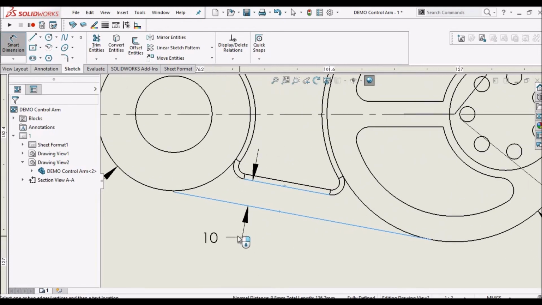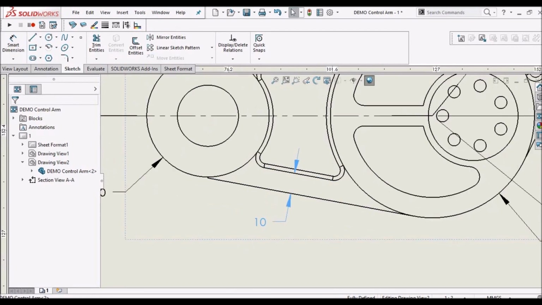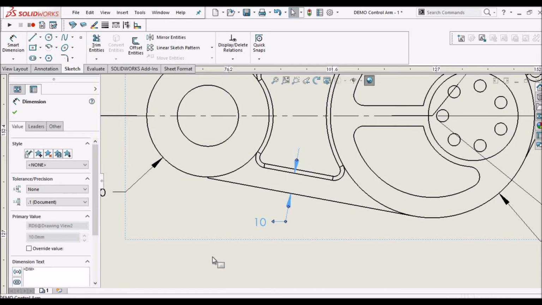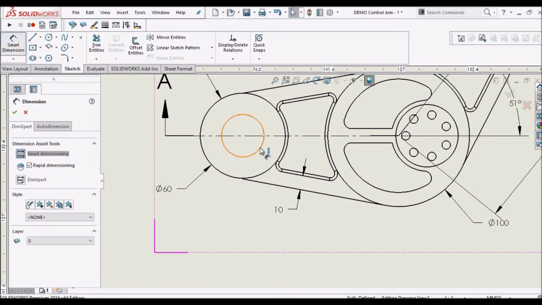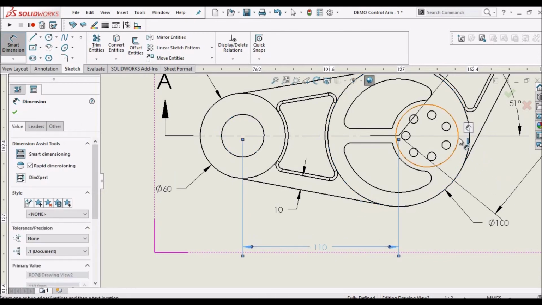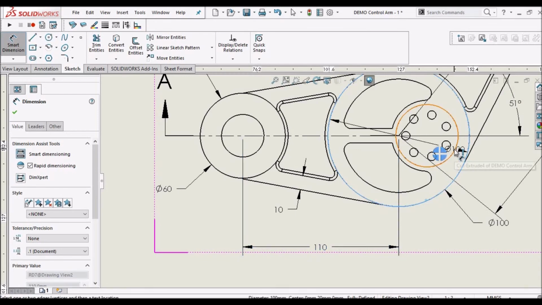Ten mm. Center to center distance, it is 110, and this center to the small circle center is 20.